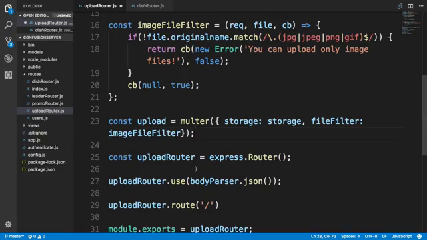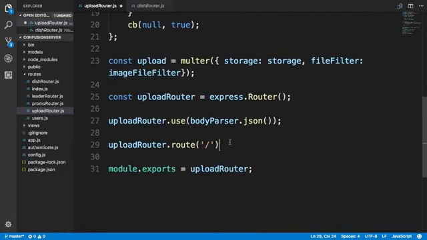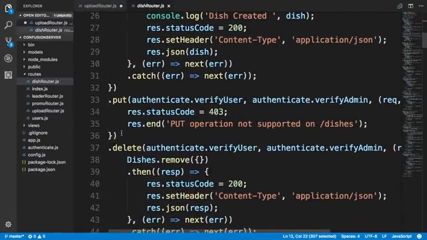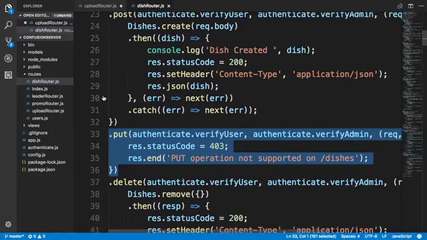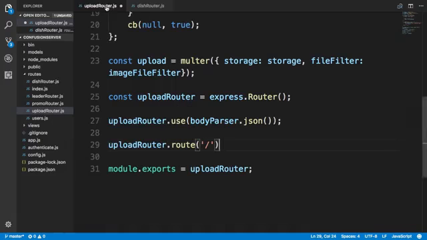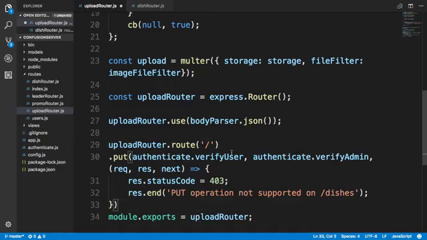And then let's now go ahead and configure the upload router. For the upload router, I am going to allow only the post method here. So the get, put, and delete methods will not be allowed on the upload router endpoint. So to help me do that, I'll go to the dish router and then recall that we had the put configured here already. So I'm going to copy that and then come to the upload router, and then I will paste that information here.